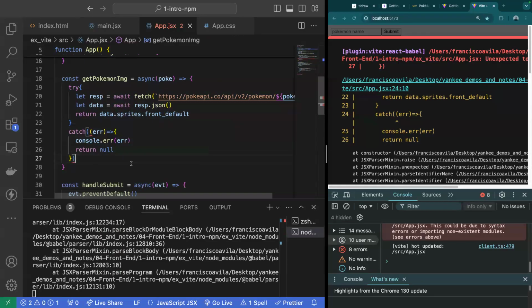I'm sorry, this is throwing an error, and I'm not sure why this is throwing an error. Catch. I don't believe I'm making a mistake there. But for some reason, it's saying that I am. Let's see.